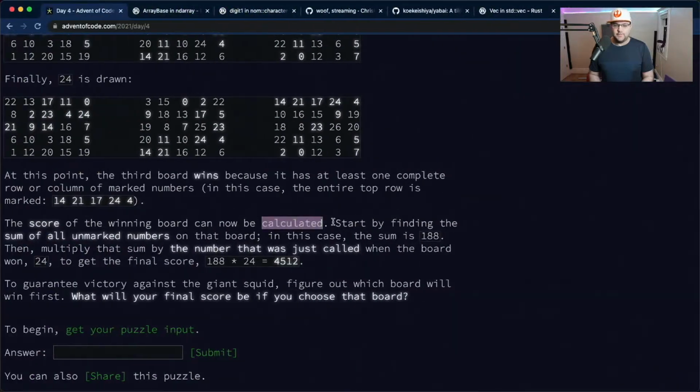What else do we need to do? The third board wins because at least one complete row or column of marked numbers. So we need to figure out how to check rows and columns for being completely marked.